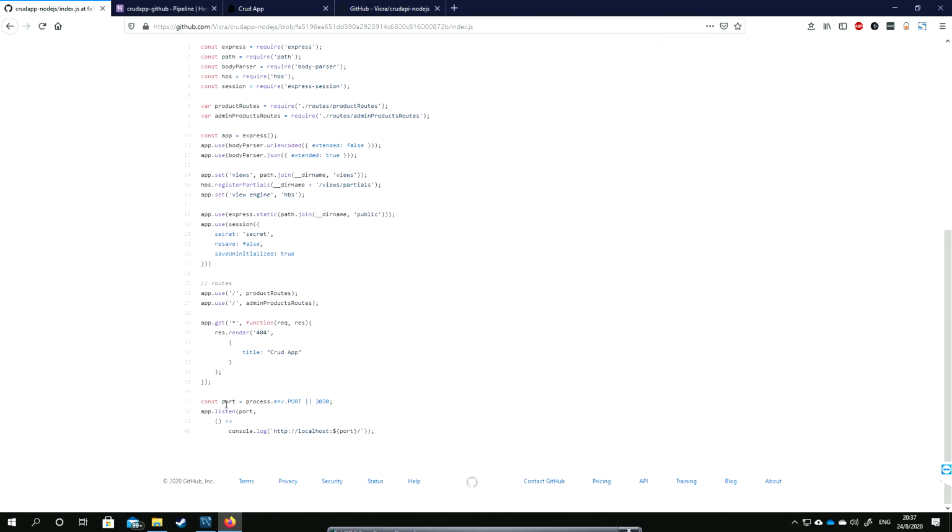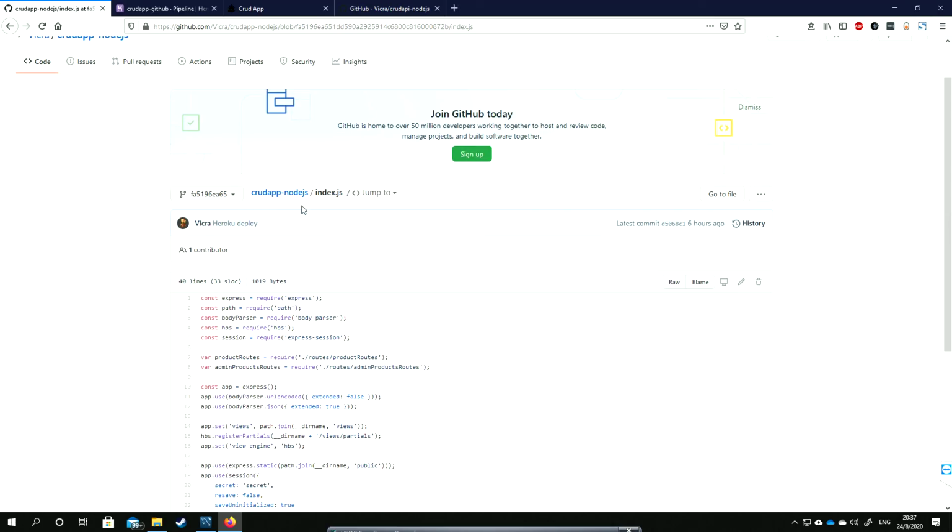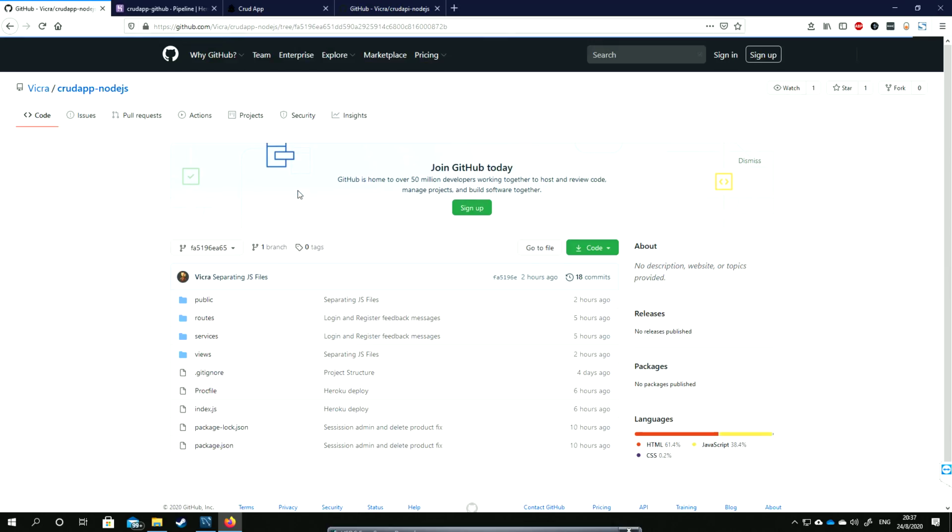In my case, I was using this static port, but you have to place process.env.PORT or 3030 in case you're running on your local environment. So this is basically how Heroku is able to deploy your app, and that's all from the front-end application.